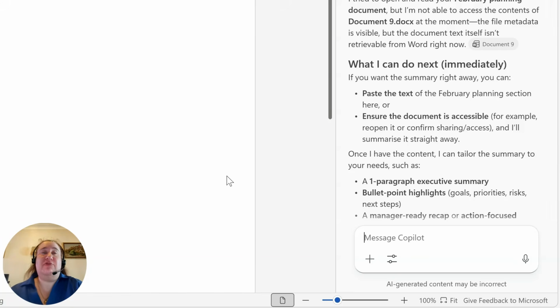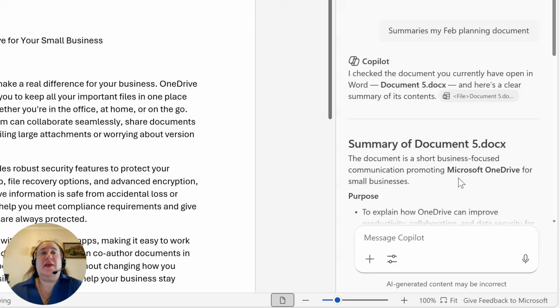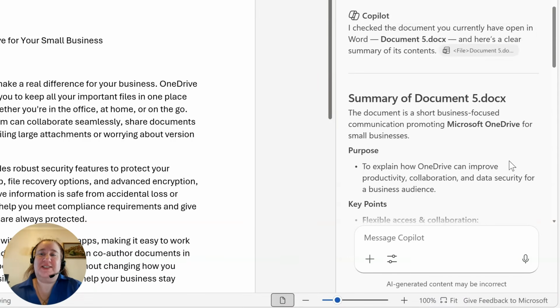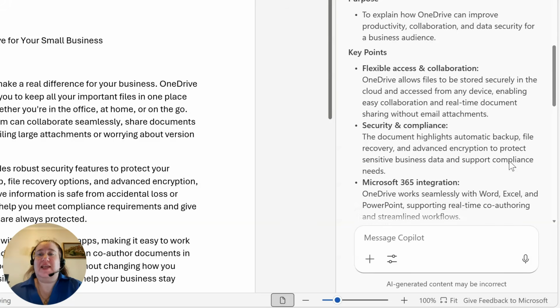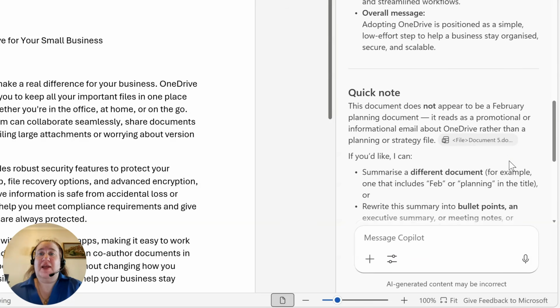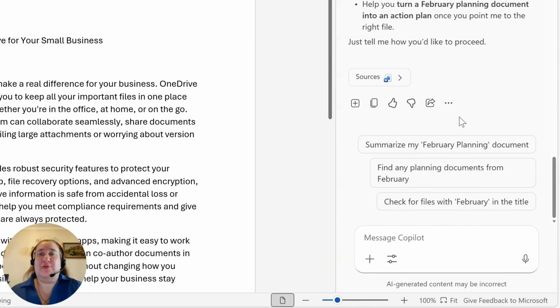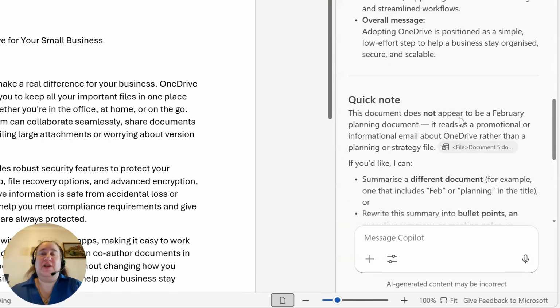It can only see the information that's on screen and will assume that it's that file that I'm referring to and not go and search for anything. This document I had open, and I did try it with the same prompt, and you can see it's just showing me the current file, but it is giving me a summary of that document. It says the document does not appear to be a February planning, and that's the boundary with the included Copilot Chat. I control completely what it sees.